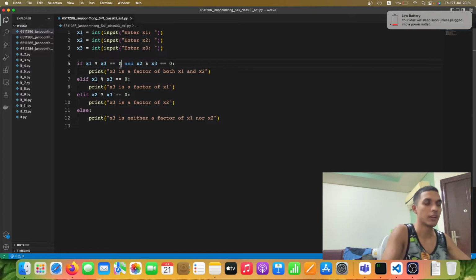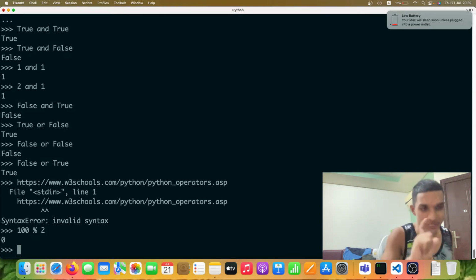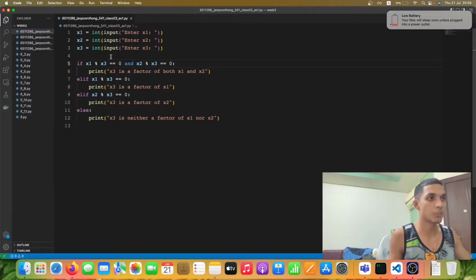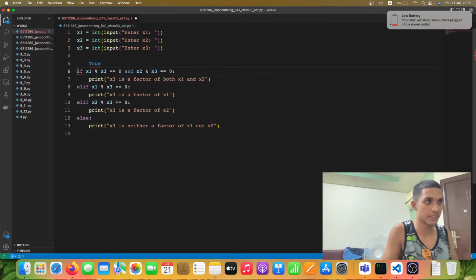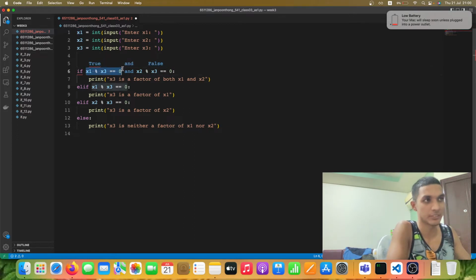So as I explained, when you do modulo, you get a remainder, right? So let's say 100 mod 2 is 0. How about if you want to turn this into a boolean? Because if statements work with booleans, this would be true or false, as I explained, right? True, and this would be and false, right? So the if statement checks like this behind the scenes, but you can write code like this also.